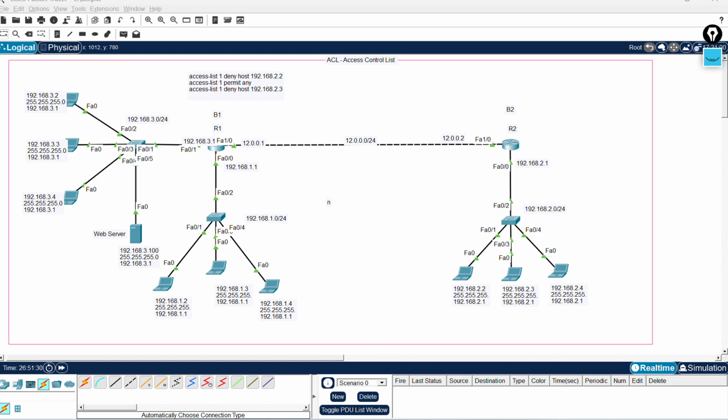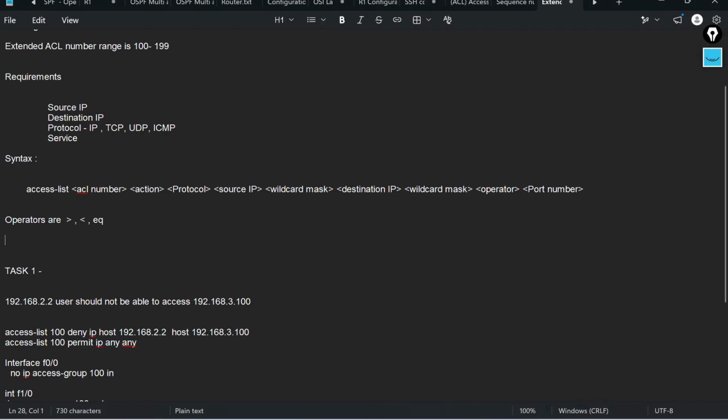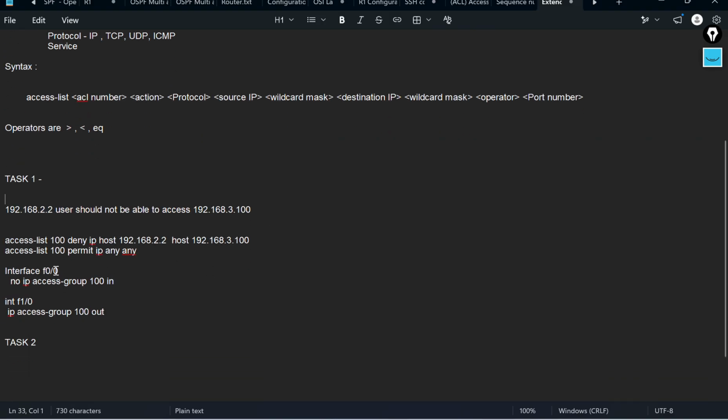So now, the task is 192.168.2.2 user should not be able to access 192.168.3.100. This is the configuration. Access list, ACL number, you can use any number between 100 and 199. Action is deny.